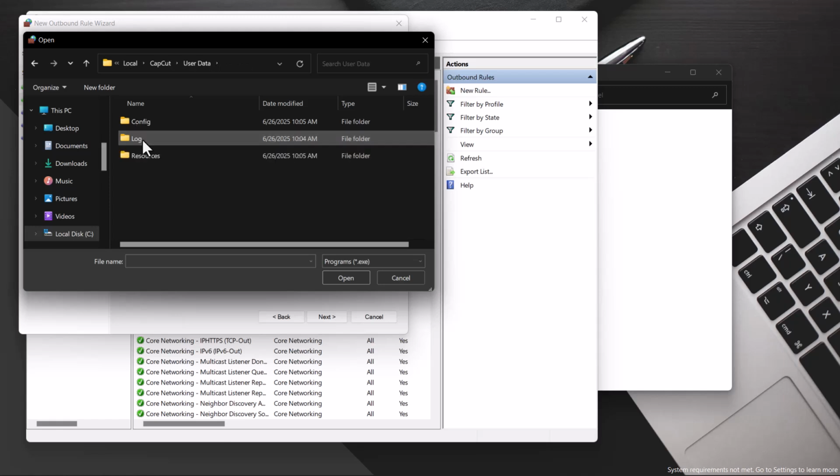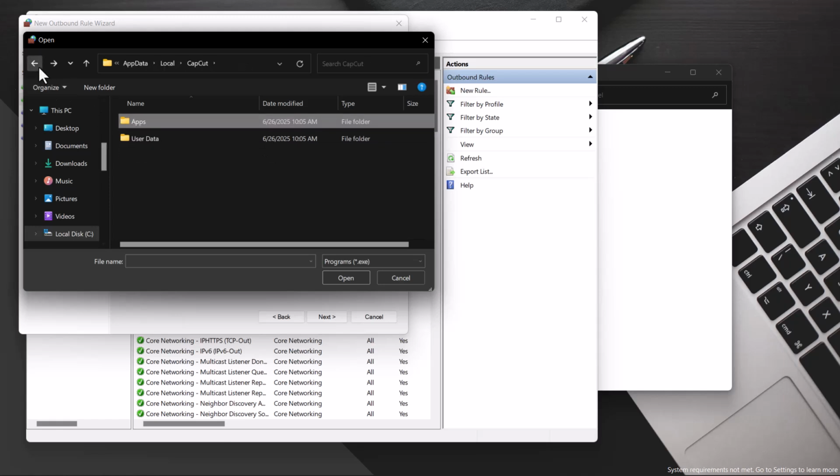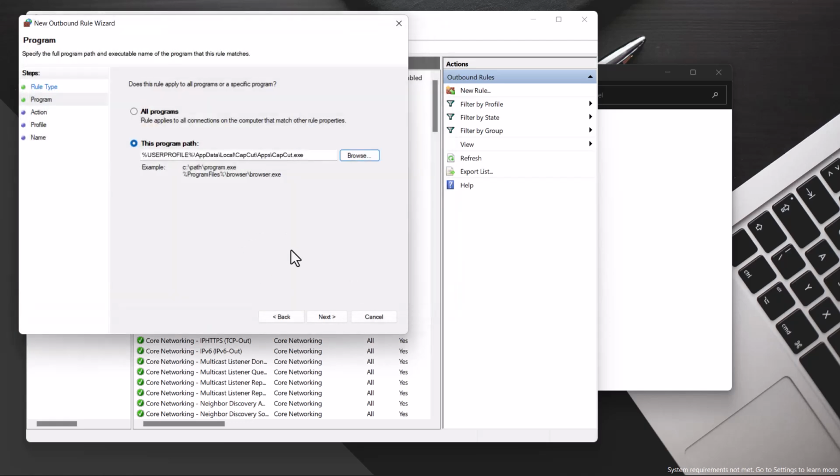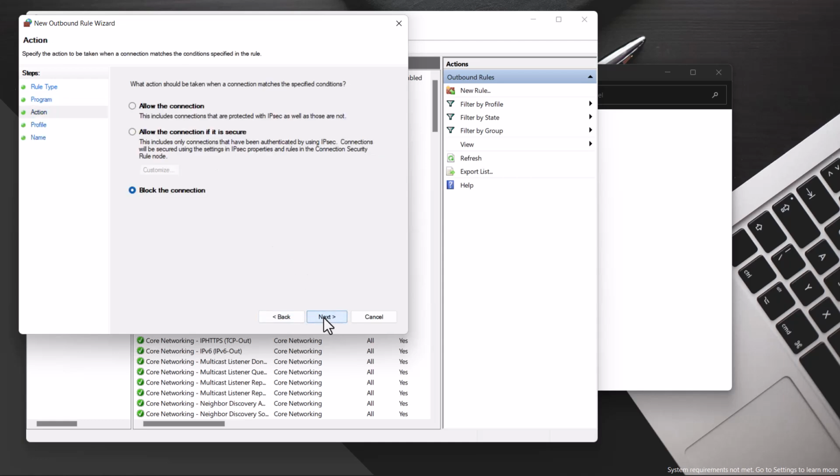Then you click on apps, and you will see this CapCut executable file. You select this file and click on open. Then you click next, and make sure you check block the connection.